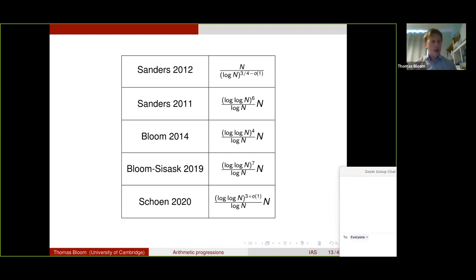it's slightly worse in the log log, but in a way that wasn't really our aim. The point was to come up with a new technique for achieving basically n over log n. It turned out that the log logs were slightly worse than some of these other techniques. So I think really what happens here, in the Sanders result and in the last four entries on this table, it's not the case that each is slightly optimizing the one that came before. In fact, each one uses a fairly different proof. So that's four quite different proofs going on here and four quite different sets of ideas. And almost by accident, all four run into the same barrier at n over log n. They also do slightly differently in the powers of log log. But the way to read these four entries is all basically n over log n up to some lower order terms.